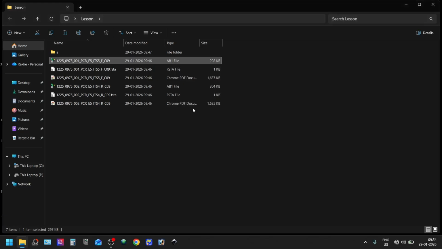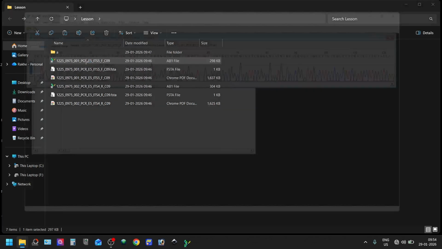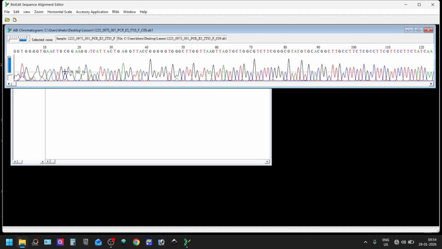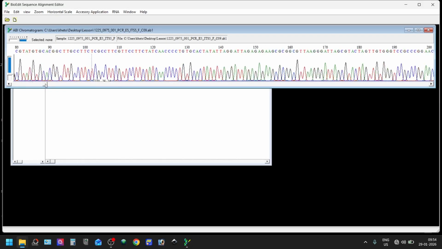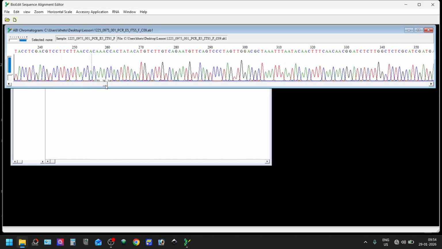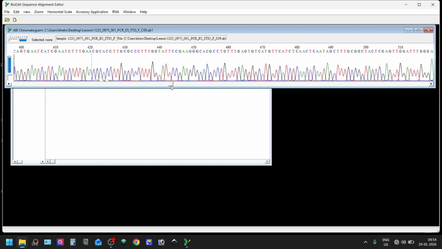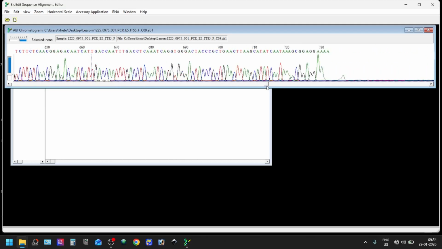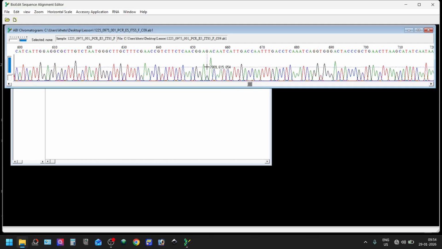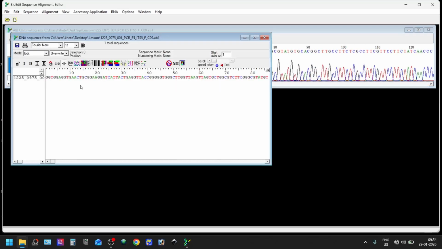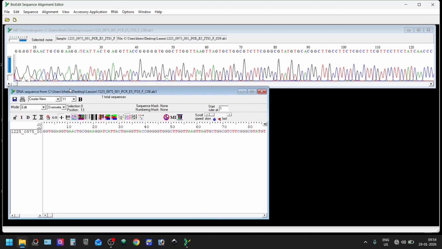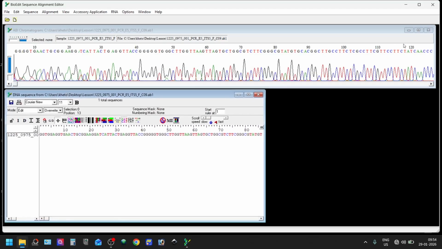Okay, and then all your AB1 files you will find like this one. It will turn into this green Bio-Edit sign. Then you just have to double click this one and you will see something like this. This is a good sequence. I've already made a video on which are good and which are bad sequences. This is a very good sequence with a very good, clear peak, no noise. You can keep it like this.